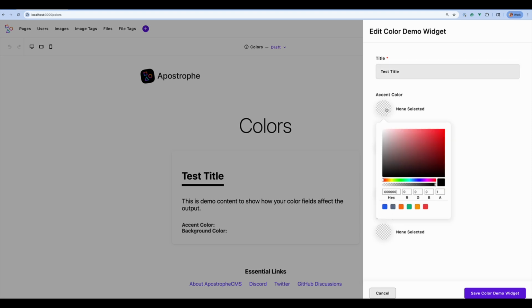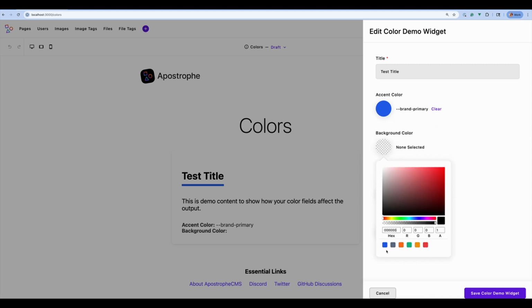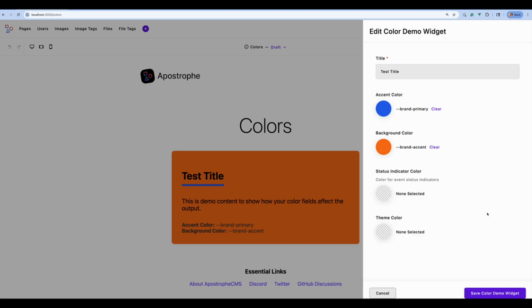When a content editor opens the color picker now, instead of being confronted with a confusing color spectrum and having to guess at hex codes, they get these preset swatches for all our brand colors. No more guessing, no more approximating, no more brand inconsistency. The editing experience becomes delightful instead of frustrating.